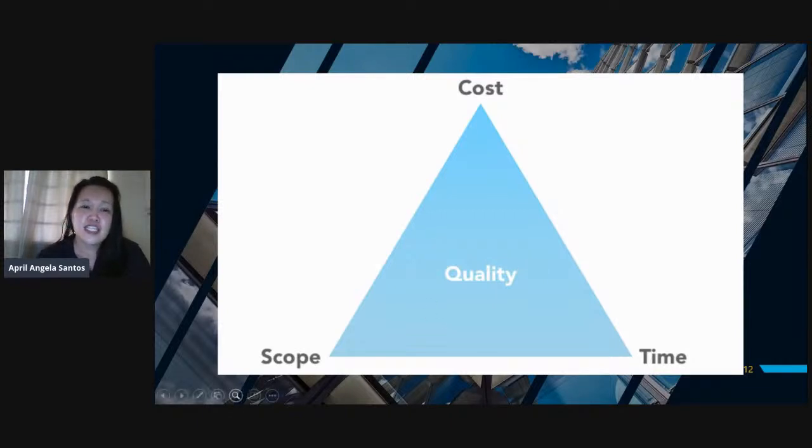So, madadagdagan yung scope, of course, madadagdagan yung cost, then also yung time, if it will lengthen the construction time of the whole mansion itself plus the swimming pool. Then it is also constrained by the quality of the project, meaning if the quality is not as we want it, of course madadagdagan yung scope, cost, and time. It will be affected. So that is what this triple constraints of project management means.